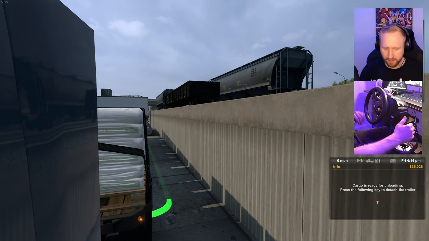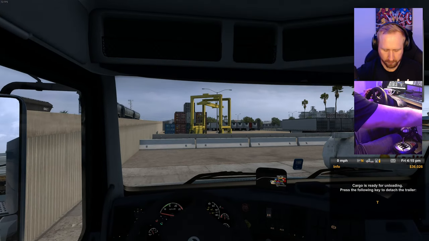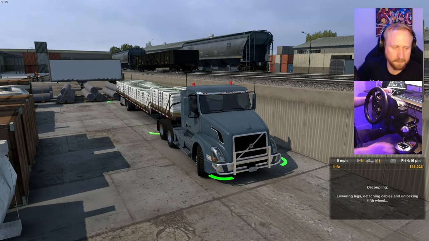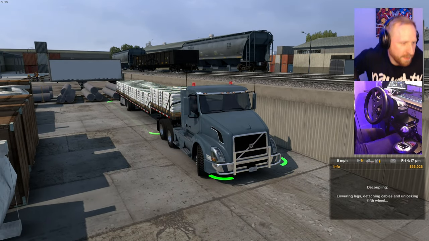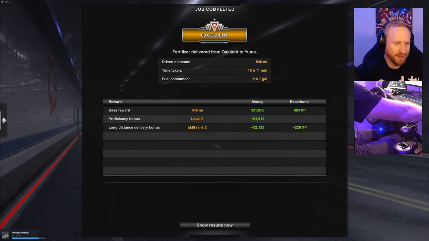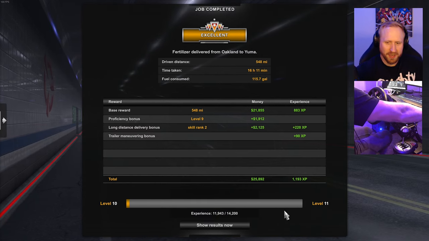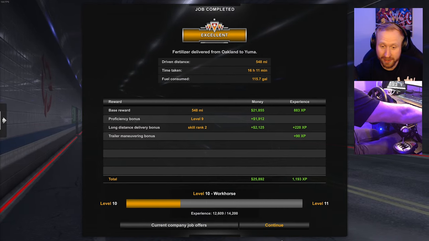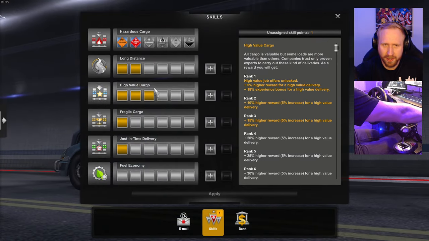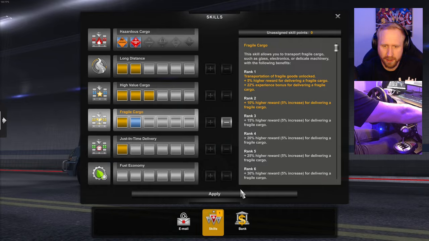Voila. Voila. Ooh, 25 grand. That was a long journey, but certainly worth it. And we're now level 10. Nice. Very, very nice. Some skill points. Let's do fragile.